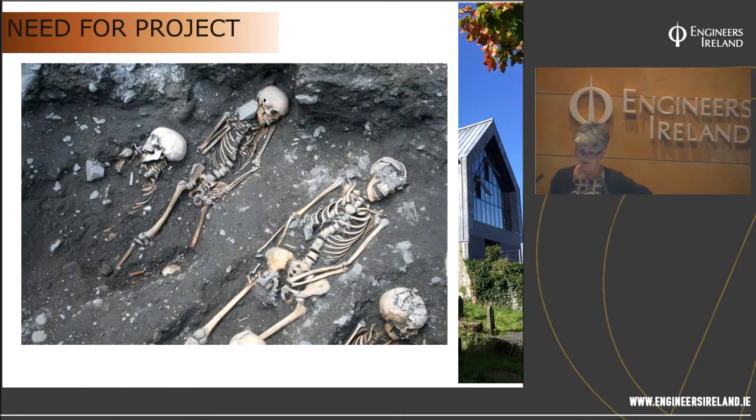So these are the first 4 females. The centre one there, the main one, is the 2 women of about 20, 25, and then 2 children beside them. So the locals and visitors were absolutely fascinated by this. We had crowds every day viewing these remains, and it's hoped to incorporate these into a specially designed museum case in the finished building, because it has a really fascinating story to offer us all.